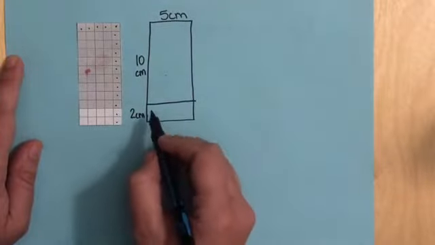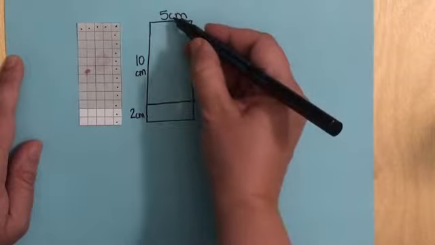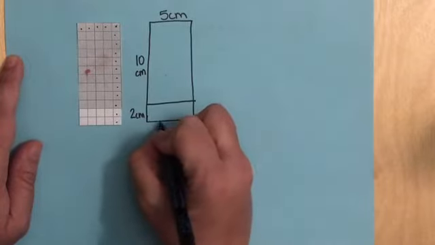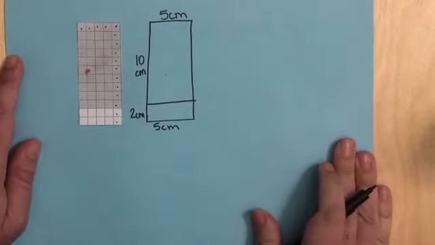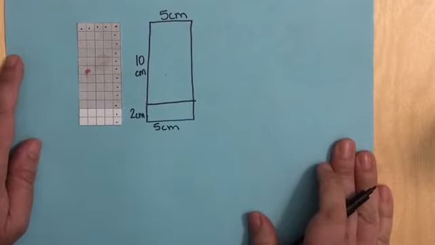And then I know that this line right here is still going to be 5 centimeters like this line, because that's the rule of rectangles. That's how we draw them, our equal lengths on the opposite sides. Now we have all of our information. We're ready to find the area. Let's go ahead and write it how we did on the last problem.